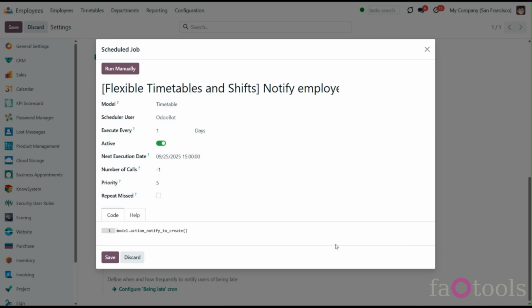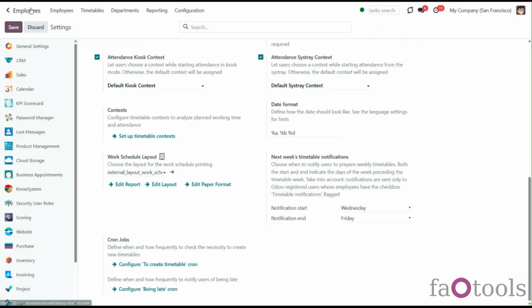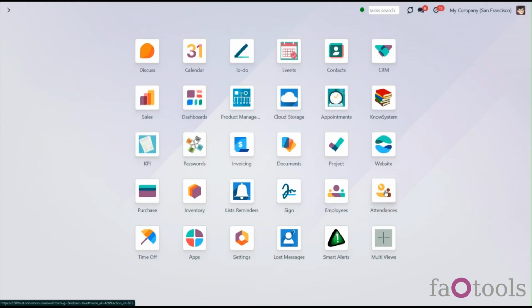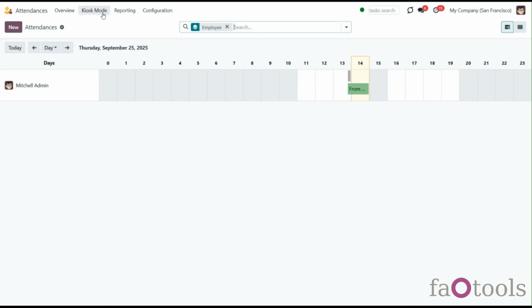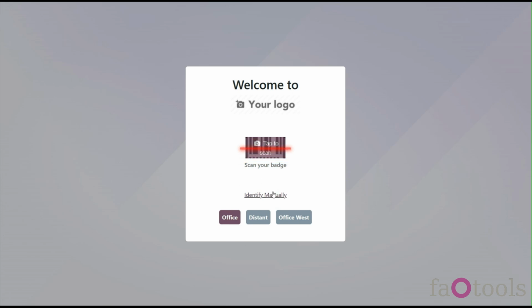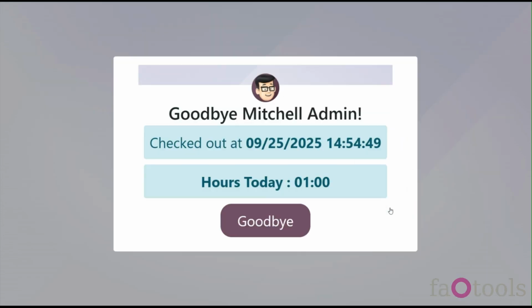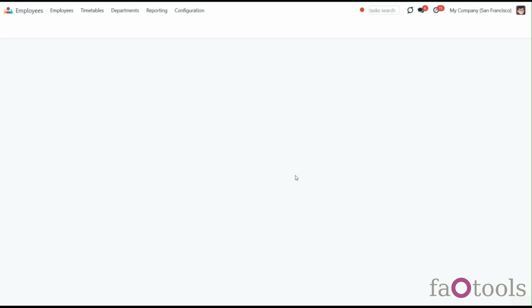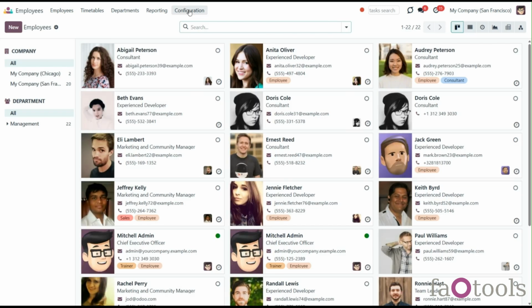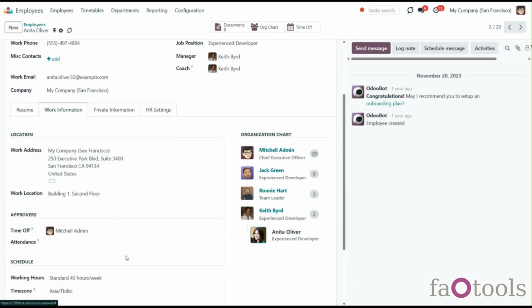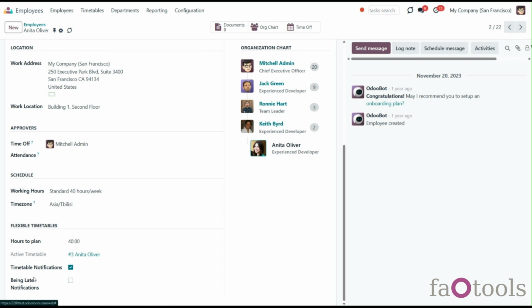The module relies on the Odoo attendance functionality to sign the planned shifts. As a user comes to work, he/she checks in the attendance app and checks out upon finishing work. In case a user planned the shift but didn't check in at that time, it may be a good idea to send a notification to such a user to remind him/her about the shift. Some users may forget about shifts on the regular basis.